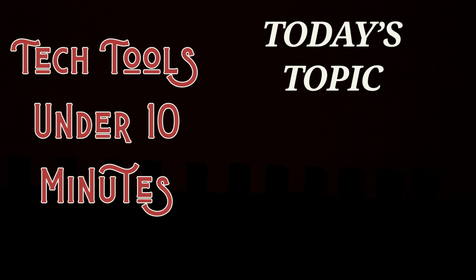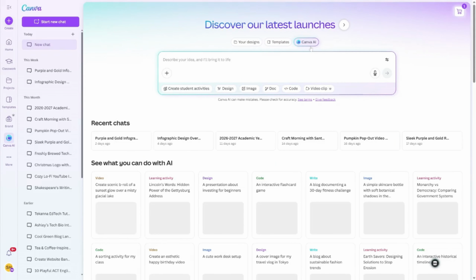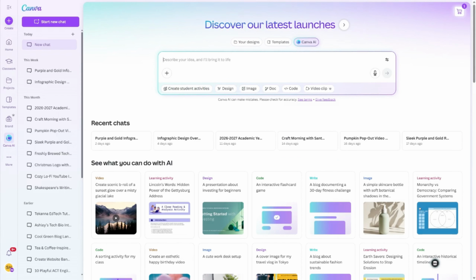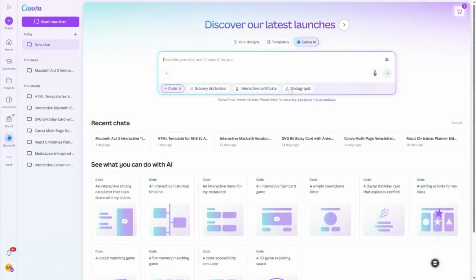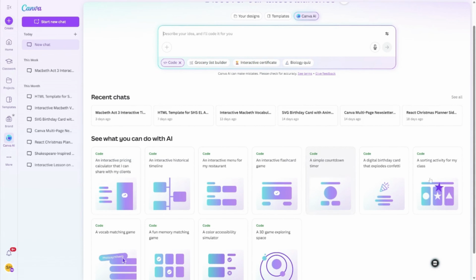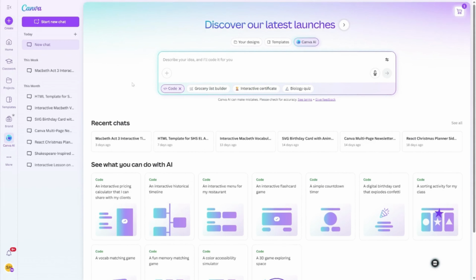We're going to make sure that we click on where it says Canva AI, because we want AI to do all of the hard work for us. So we make sure that we're in Canva AI, and then these are your options with the AI tools. We want to scroll over and click on Canva Code. If you look down here, you can see all the different things that Canva Code can do, and it can do way more than that. That's just what they have listed to help you get started. So if you're not sure what you want to do, you can use those prompts down at the bottom, and then you just simply type in what you want it to do and it'll figure it out.